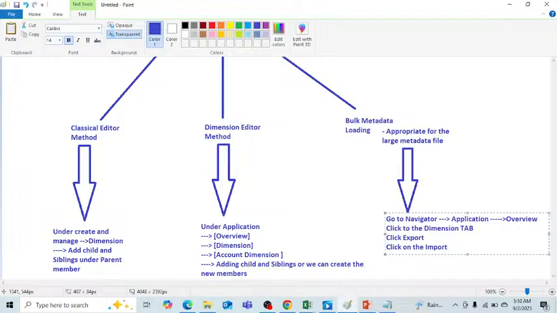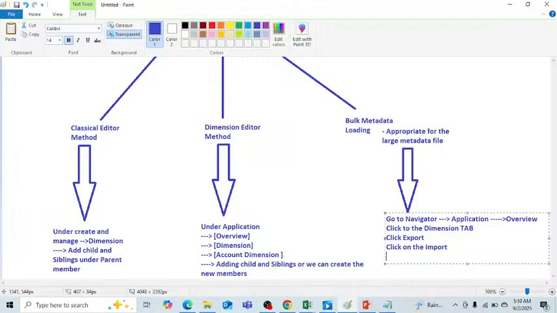Here we will click on this export. Then we will browse for your CSV file. Even we can check it under the job.